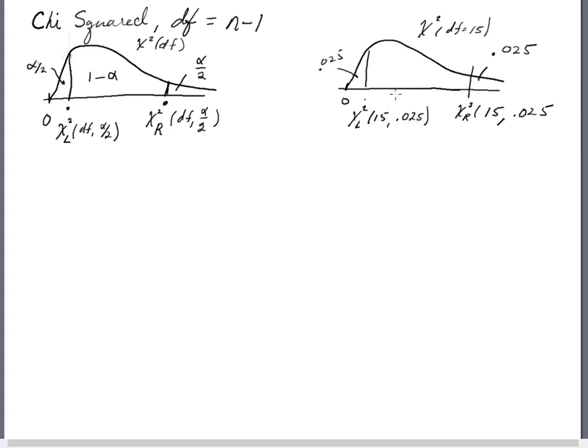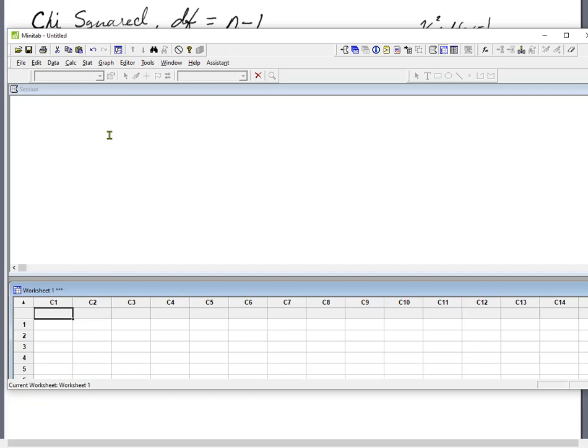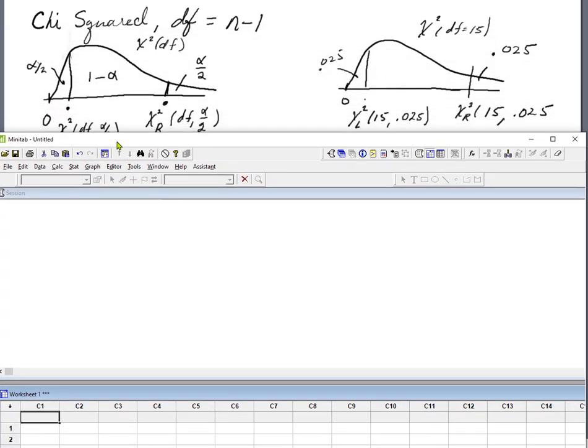Now let's find those values. We're going to find those values by using Minitab. Those of you that have TI-84 calculators, I do not think that will do an inverse, which is what we need whenever we're looking up a chi-square. But we can use Minitab. We went to some pains to try to get everybody to have Minitab in their hand. All right, so we're going to use Minitab to calculate the chi-square distributions.